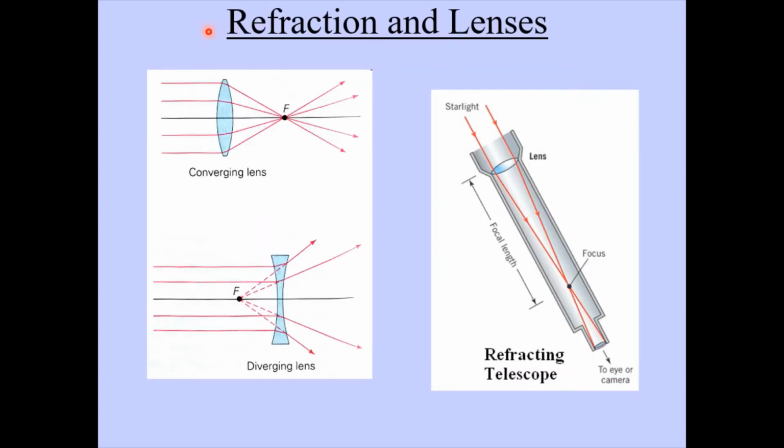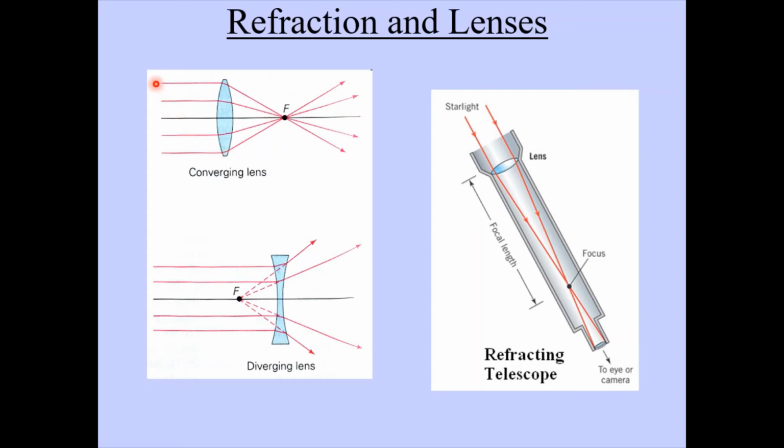One of the most important applications of refraction is the idea of lenses. So what a lens is, it's a curved piece of glass, and the two basic types of lenses are a converging lens and a diverging lens. And this is what's called a ray diagram. So this is looking at the converging lens from the side. You can see it's wider or thicker in the center, and it tapers down at the edges of the lens, and this is also called a convex lens.